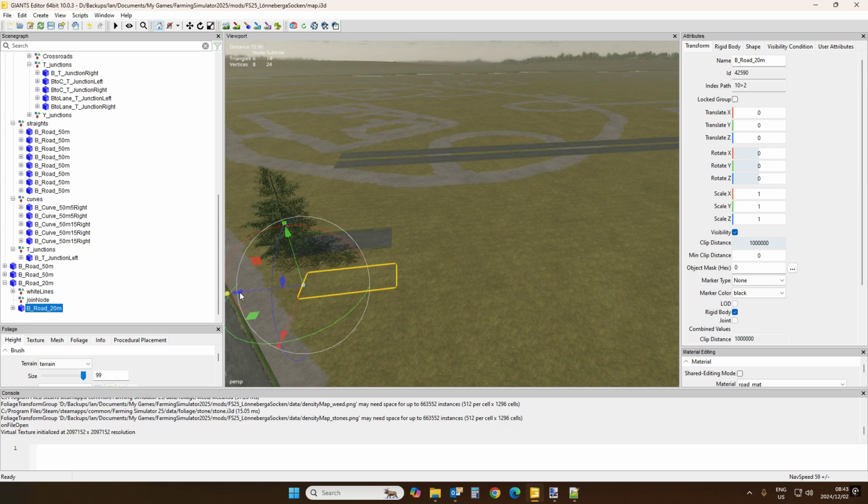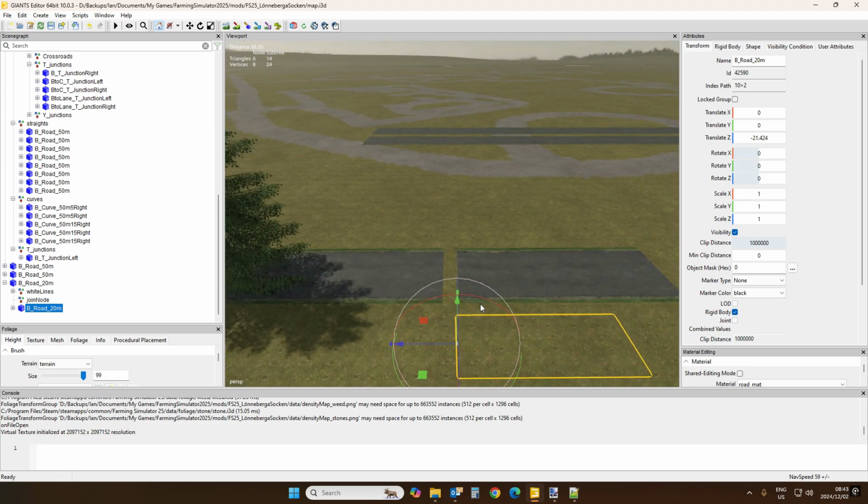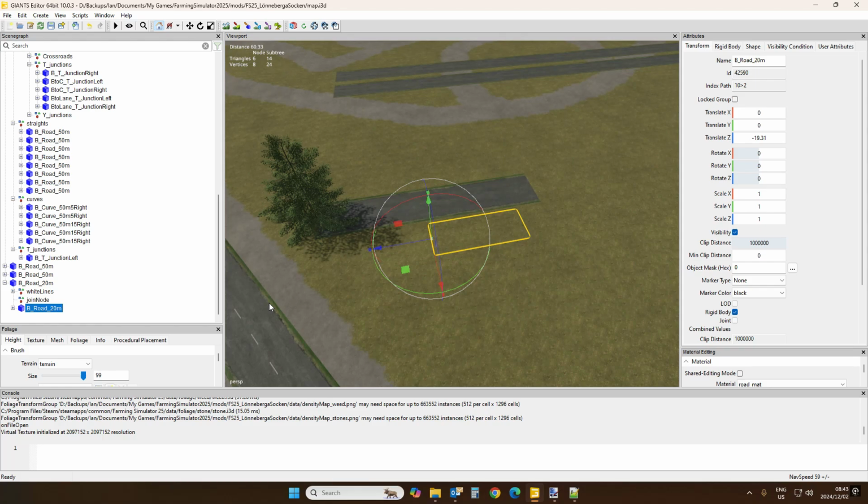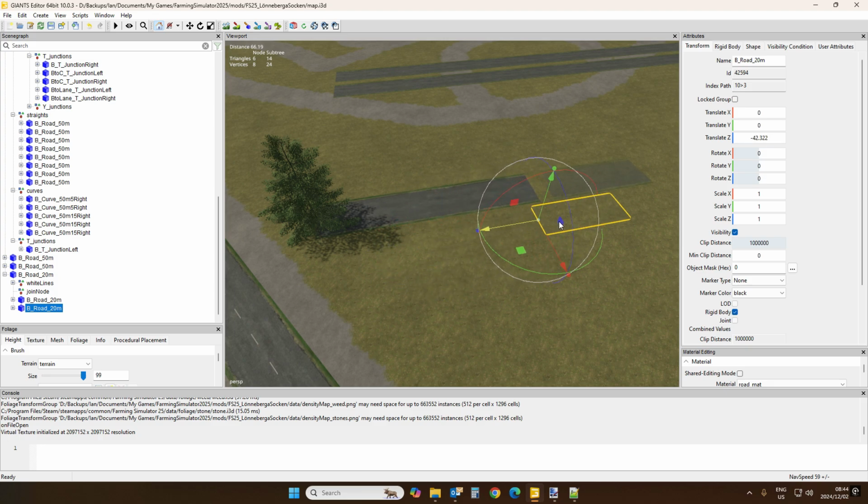Oh, but first, before you duplicate it, we've got the original, then we've got the first duplicate. Move that so that it just overlaps, like so. You see, just overlaps. All right, and then take that one, duplicate it, and move that one to the end of that one.